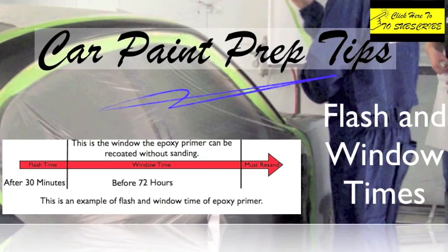But let's say that you get it epoxied and it's closing time, you go home. Can you come back the next morning and spray primer surfacer? Well, with this you can, because you have 72 hours. If you spray on top of that within 72 hours, you do not have to sand it, because you've got that chemical adhesion period. If you wait longer than 72 hours, you're going to have to provide that mechanical adhesion, so you're going to have to come back and sand it.